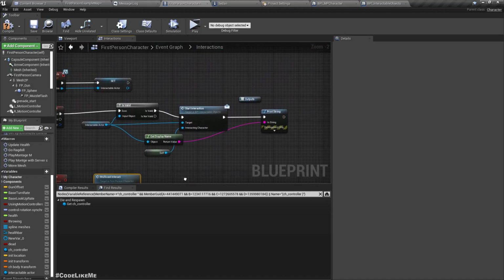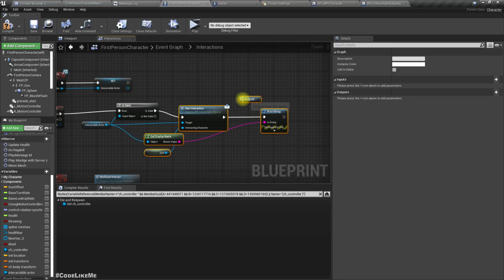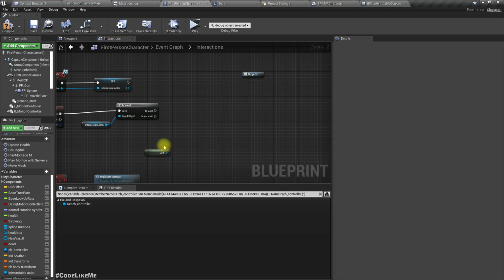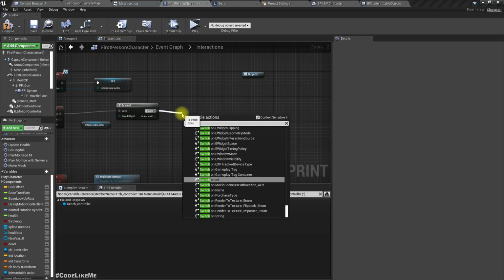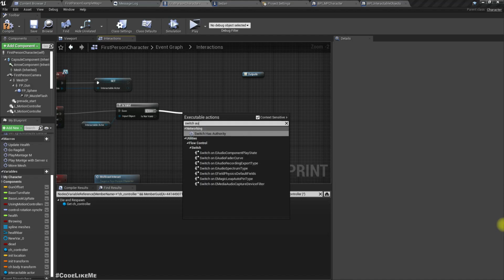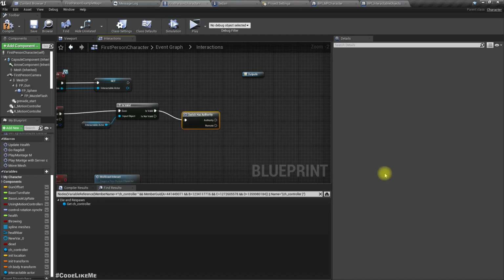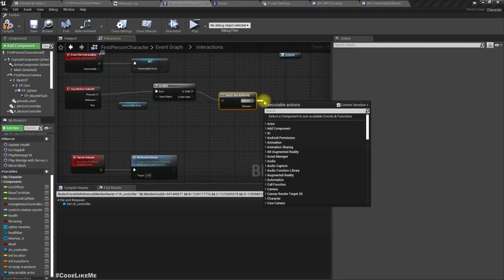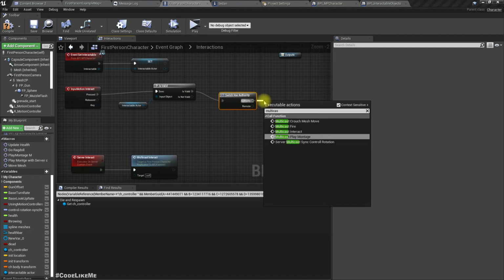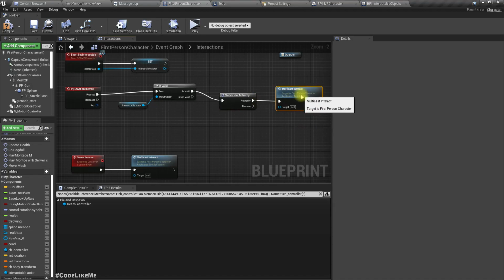Okay, and then let me delete this. If we have a valid reference, let's do a switch authority. If we have the authority, let's call multicast interact.